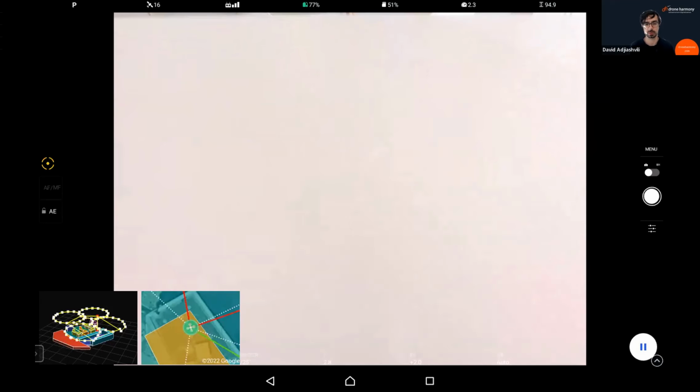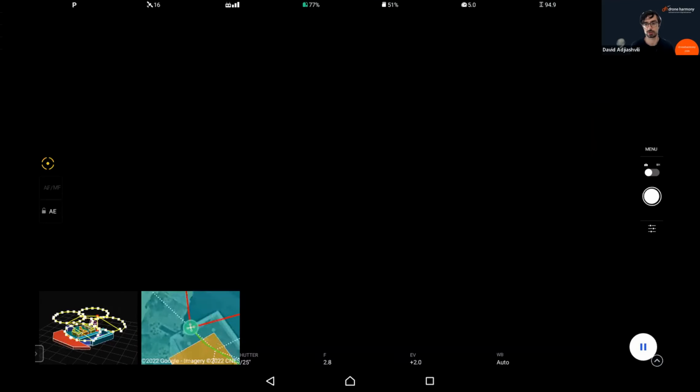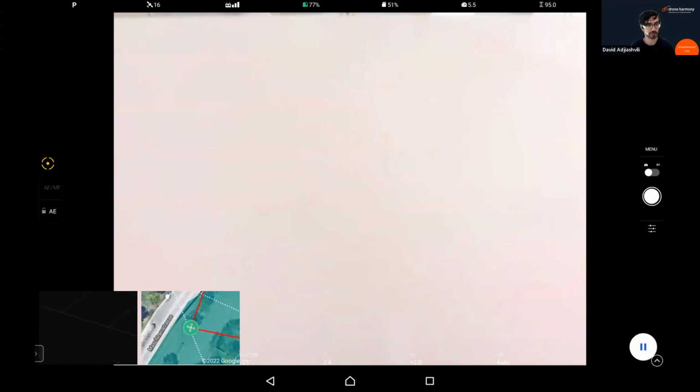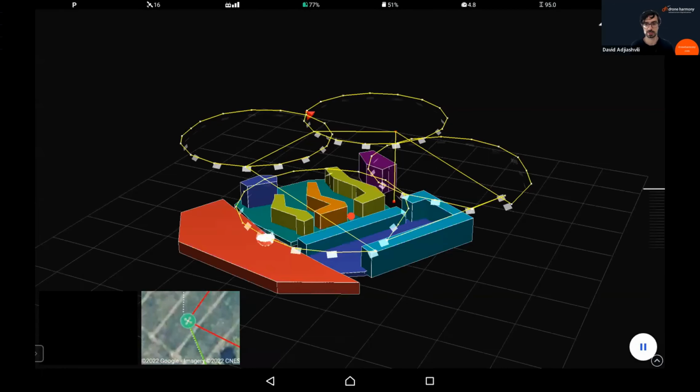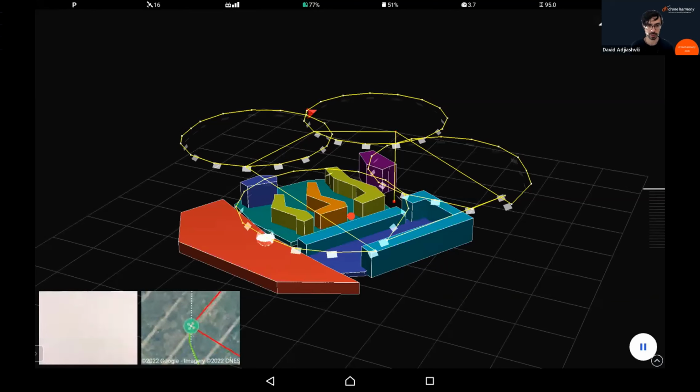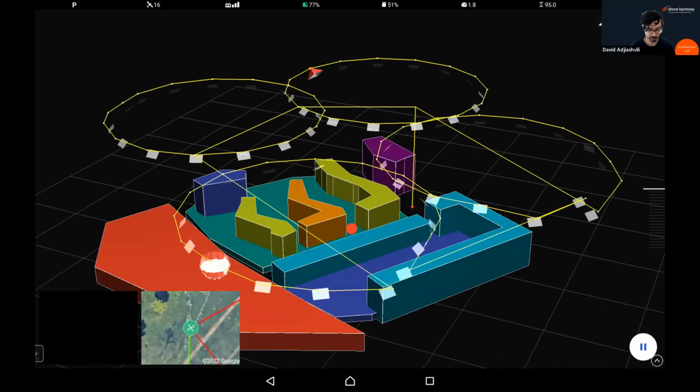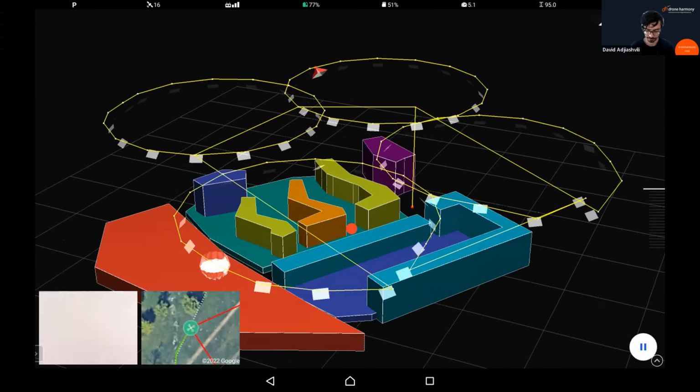On the map view, you see we're always centered at where the drone actually is right now. So those are the three views. Now the drone stares straight at my table, so you see a white screen there. And those are the main aspects of flight execution. You see how the drone is flying through its waypoints, capturing the data, and so on and so forth.